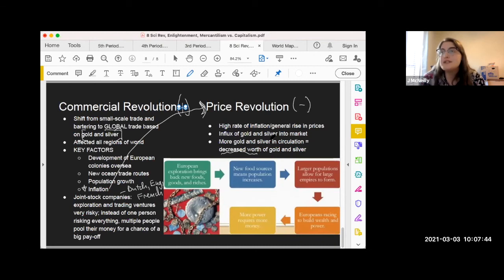Y'all, there are some pictures in the interwar years between World War I and World War II where there are children playing with stacks on stacks of money because it's worthless. They're given to children as toys to use as bricks to build forts. There are people wallpapering their house with German marks because they're worthless. There are people setting them on fire to keep themselves warm because they're worthless. And you'll see people going to the market with wheelbarrows full of cash just to buy a loaf of bread, because that's how bad the inflation was after World War I in Germany.